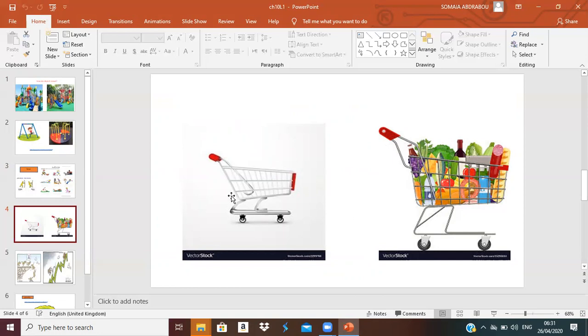The empty one will move faster because it is not heavy, so it will not take more force to go faster.